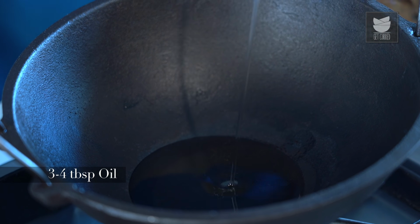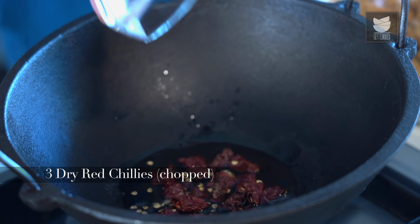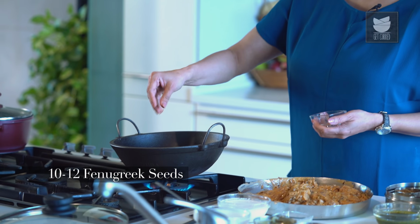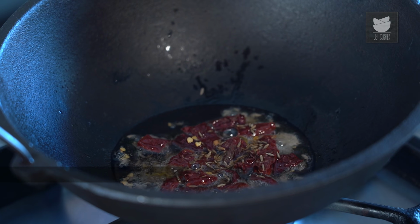Just let's keep this aside. I've already kept a kadai to heat here. I'm going to add 3 to 4 tablespoons of oil, and once this oil gets hot, I'm going to add 3 broken red chillies, 10 to 12 methi seeds or fenugreek seeds, and a teaspoon of cumin seeds. Once the cumin seeds splutter, we're going to add this chicken that we have marinated.